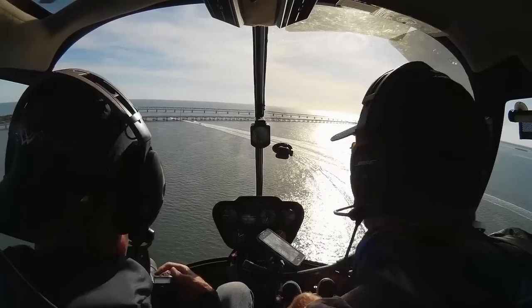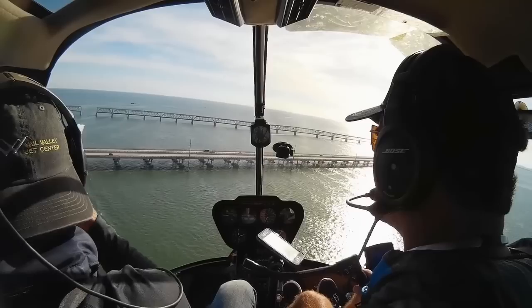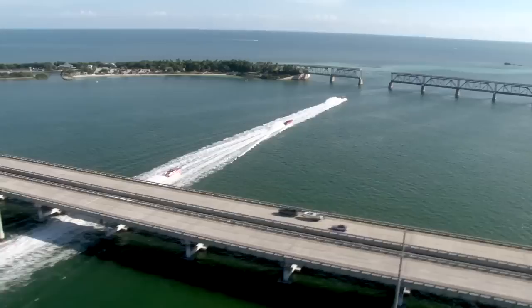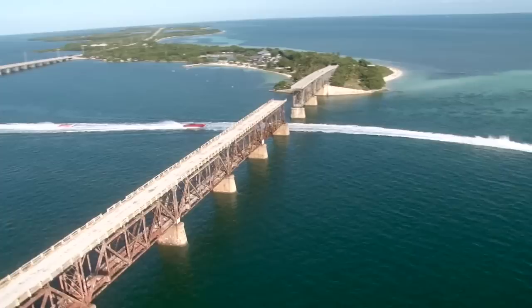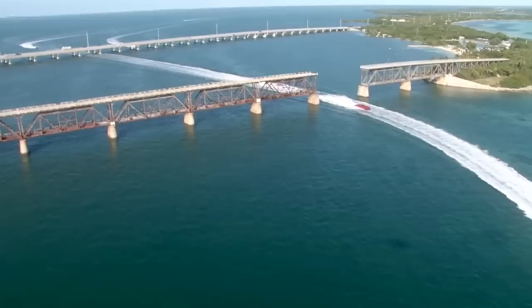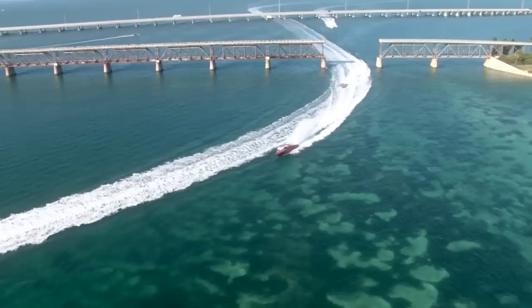Speaking of Key West Harbor, that's where we have our sights now as I ride with Mark and Eileen Fisher on the 527 Nortec Mercury Racing 1350s. This is a scenic pass under the Seven-Mile Bridge — the money shot as we pass from the bay waters out to the ocean side, where Mark will dial the boat in on a southwest heading. We'll look out for the lobster pots and make our way into Key West Harbor just in time for happy hour at the Conch Republic Seafood Company. Alternatively, you can continue further south and cross out at the Bahia Honda Bridge — a very landmark location with the old train bridge. At mile marker 37, that makes it about 38 miles into Key West Harbor. The ocean is calm today, making for a fun, high-speed ride heading into Key West Harbor.